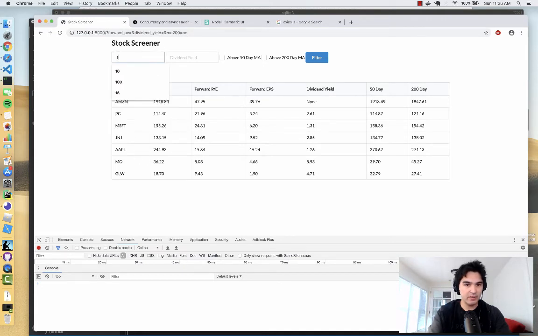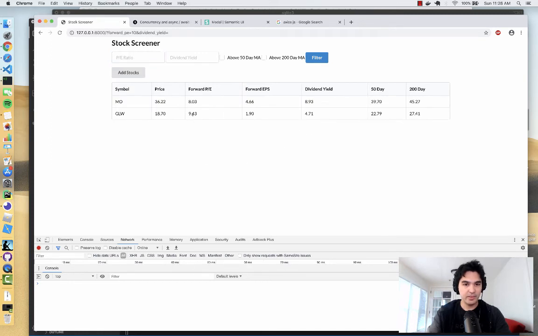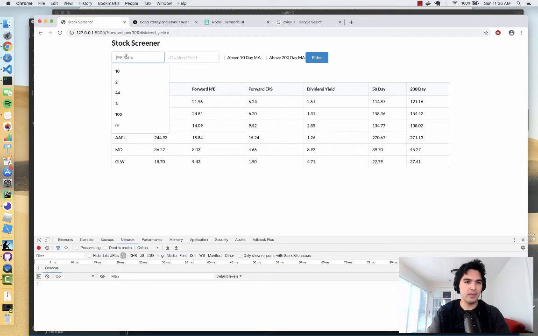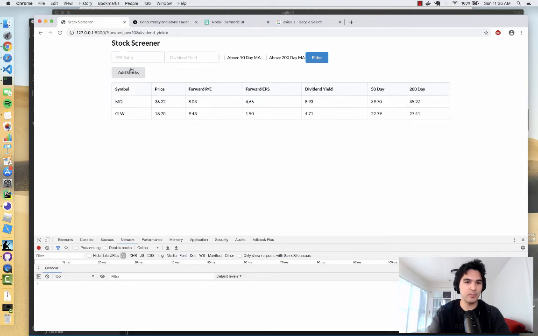And let me try a value here of 10, and you see we found all the records, and we filtered down to the ones with a PE less than 10. If I do 20, you see more. If I do 30, you see more. So you see that filter is working. What we want to do for the user is to keep that number up here just for usability purposes. So I'll show you how to do that in a second. But you see that we have a working filter using these query parameters here in the query string. So we're successfully filtering the database.